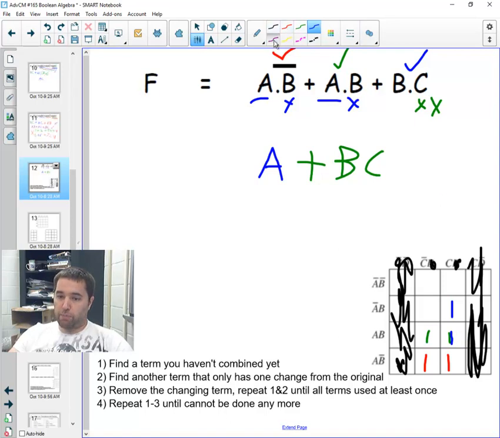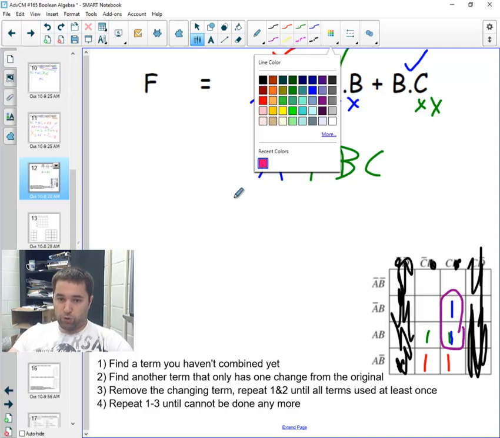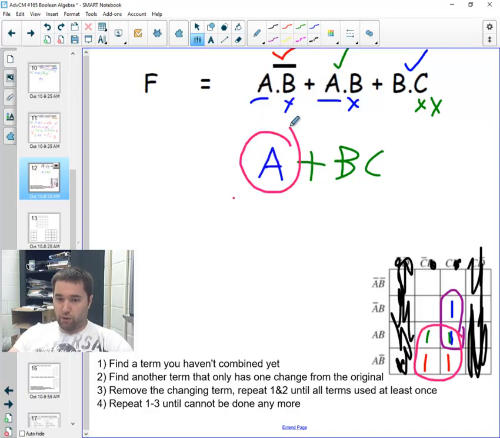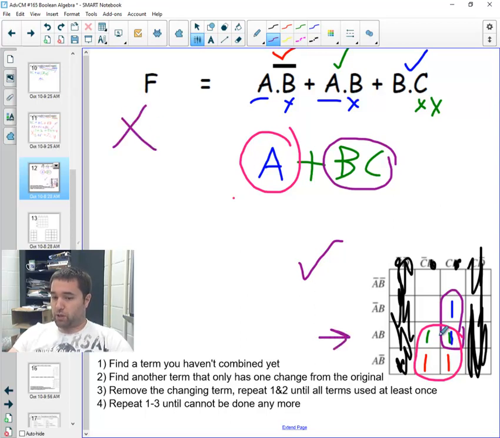Now we draw the K map. We get a circle of 2 and a circle of 4 to the floor. This is my circle of 4. This is my circle of 2. Done. Simplified. What this means is if you hate Boolean Algebra, make a K-map, draw circles, get the formula, and you get the same exact answer.